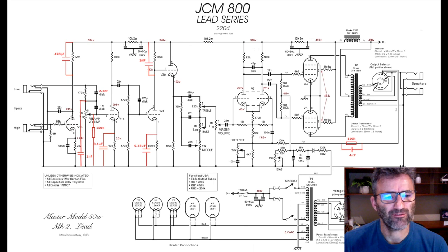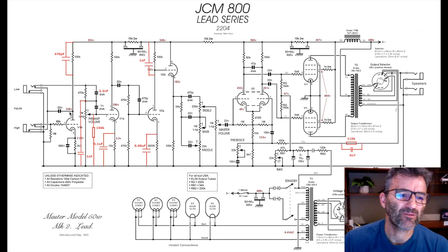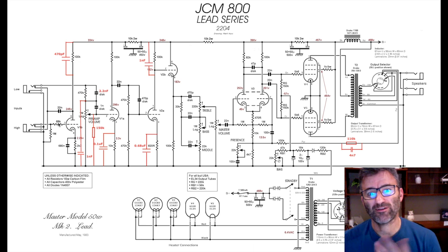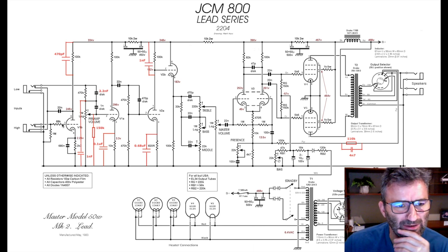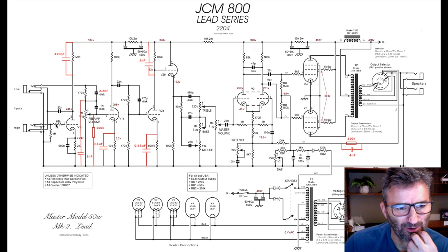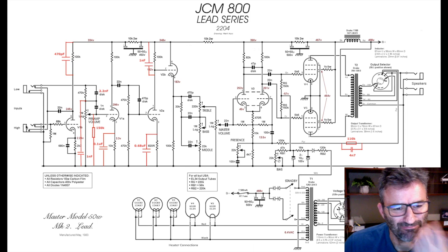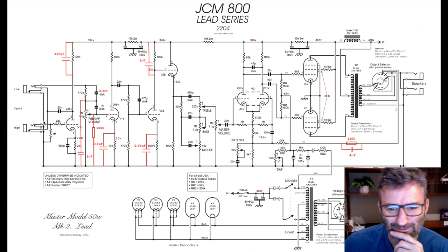So it connects the outside shield of the coax to 200, let's call it 250 volts DC. Now, look where your guitar plugs in, right here. So it's putting 250 volts on the shield of a coax cable, and there's just this one little resistor sitting in between. Now it's not on the tip of it, right? But it is on the coax, and that coax is not connected to ground or anything here. But you just need something to go astray there, and you've got, let's call it, 200 volts DC on your guitar. Killer mod, literally.